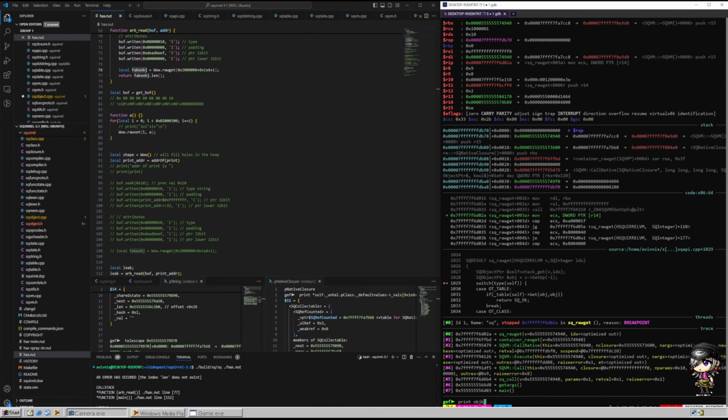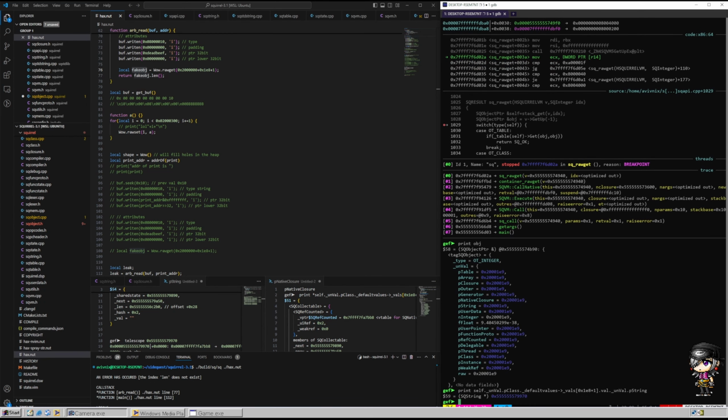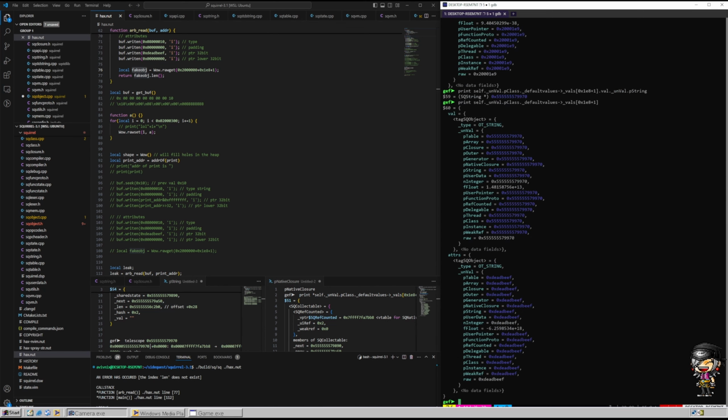And offs. That's the offset. Yeah, that still works. Okay.